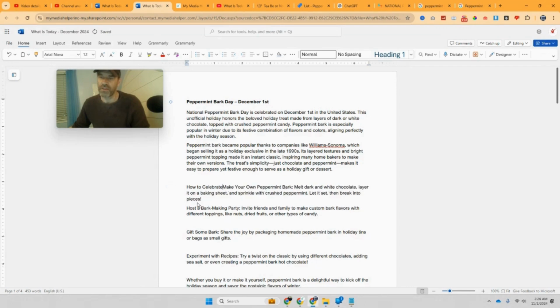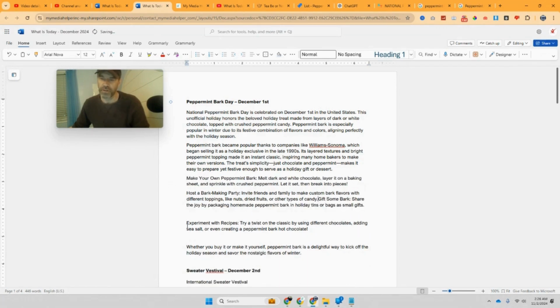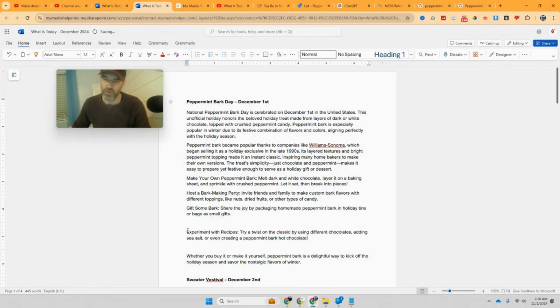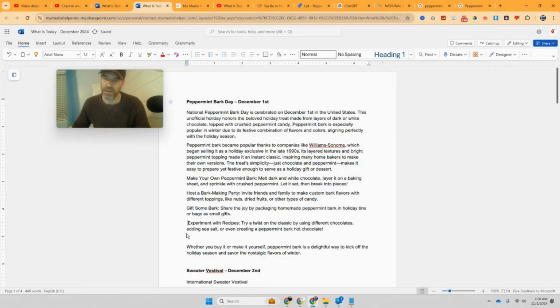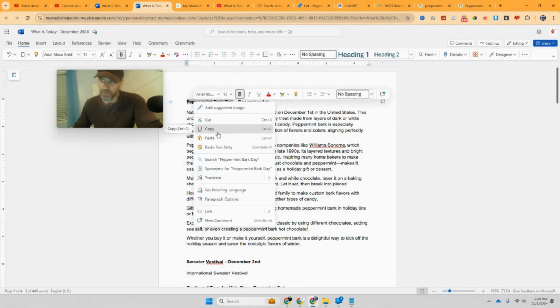It's just not always correct, so I do have to make sure there's no wrong information in here. And then I might grab something from somewhere else. So peppermint bark became popular thanks to companies like Williams Sonoma. So I'll go in and see, okay, what other information can I draw from this?